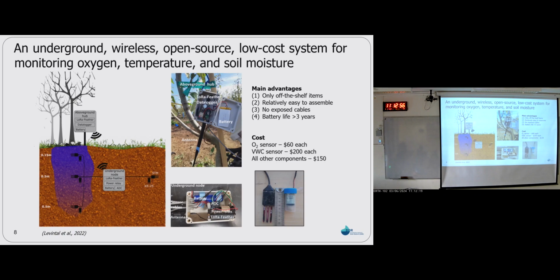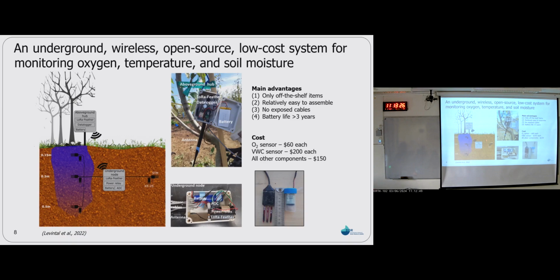So we developed a system where all the sensors are underground, connected to what we call an underground node. In this node, we have low-cost electronics that send all the signals wirelessly through the soil to an above-ground hub. By that, we don't have cables on the ground, and we can work in fields that we couldn't work in before. Now, I'm not an engineer, but because everything was online with tutorials, we could develop this system, start working with wireless communication, and provide our own solution, although it is not our specific field.